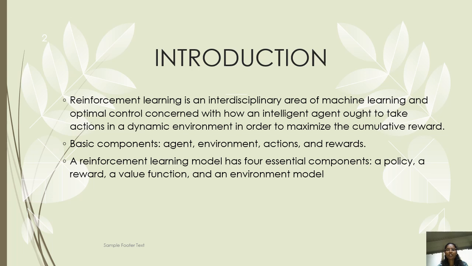Here, the basic components are four: agent, environment, actions, and rewards. Reinforcement learning also has four essential components: first one is a policy, then a reward, a value function, and an environment model. These are the four essential components, and the four basic components are agent, environment, actions, and rewards of reinforcement learning.